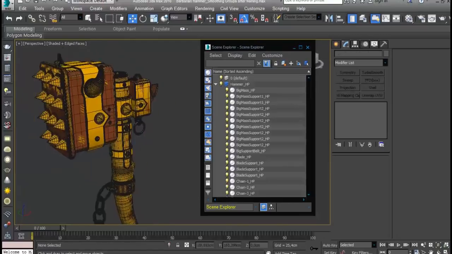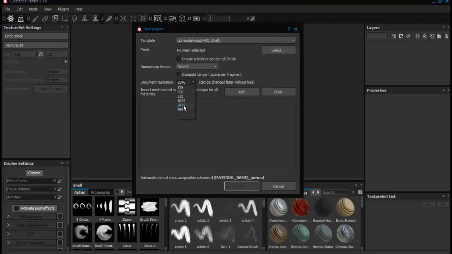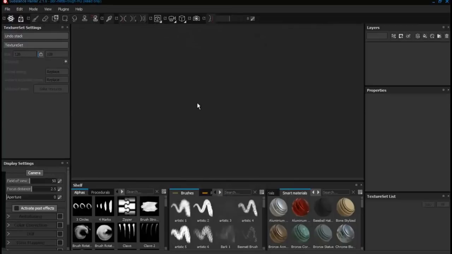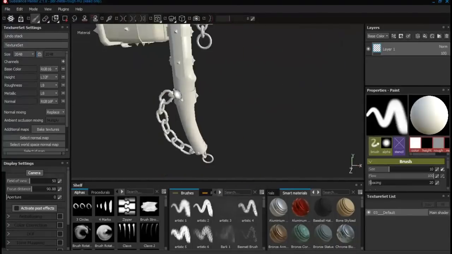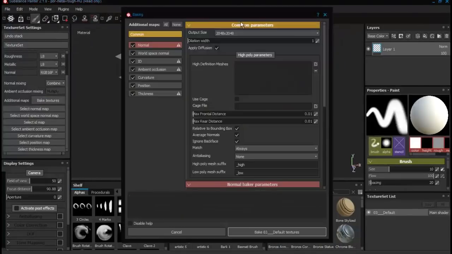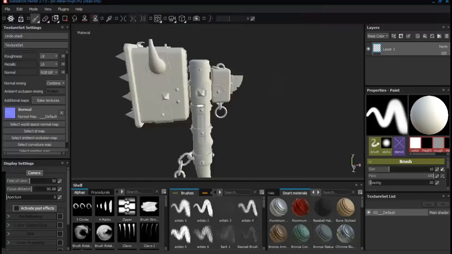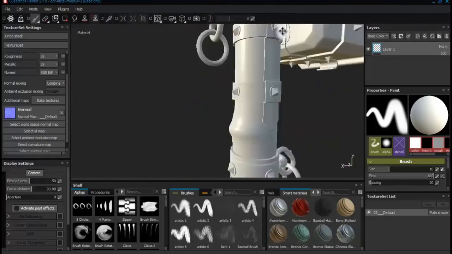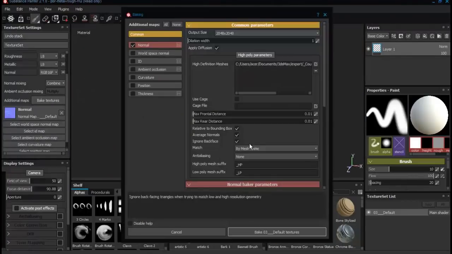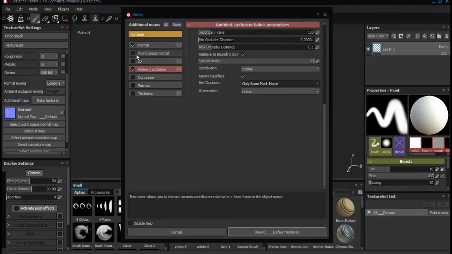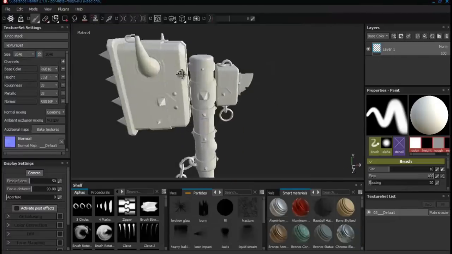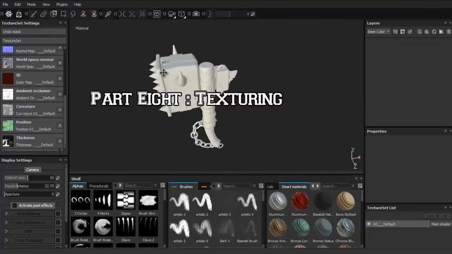And to do baking, we are going to export the files, the low poly and the high poly, and these are two basic elements that we're going to work with. In the baking, we're going to use some of the most important maps like normals, ambient occlusion, thickness, curvature and so on. And of course, we're going to use mesh by name, and we're going to change some parameters in order to do baking.